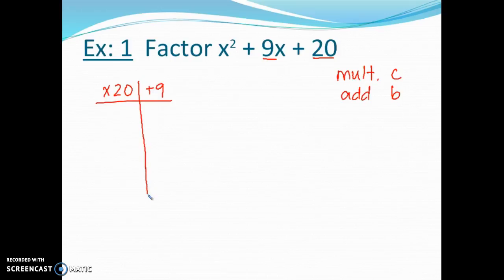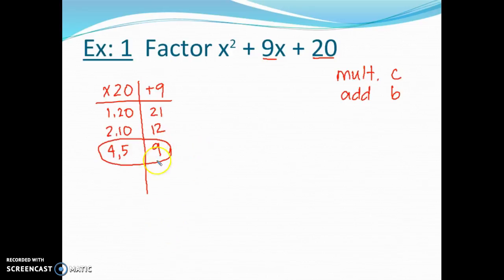Now, I find it easiest to go in order whenever finding the factors, especially of bigger numbers. That way you don't skip any. So if I'm thinking about 20, I know that 1 times 20 equals 20. And then if I add those, I get 21, not 9. So those aren't the ones that I want. If I go to 2, we've got 2 times 10. 2 plus 10 is 12, not 9. 3 does not go into 20. 4 goes into 20, so I've got 4 times 5, and then 4 plus 5 is 9. So those are my winners. Those are the factors that I want to use.